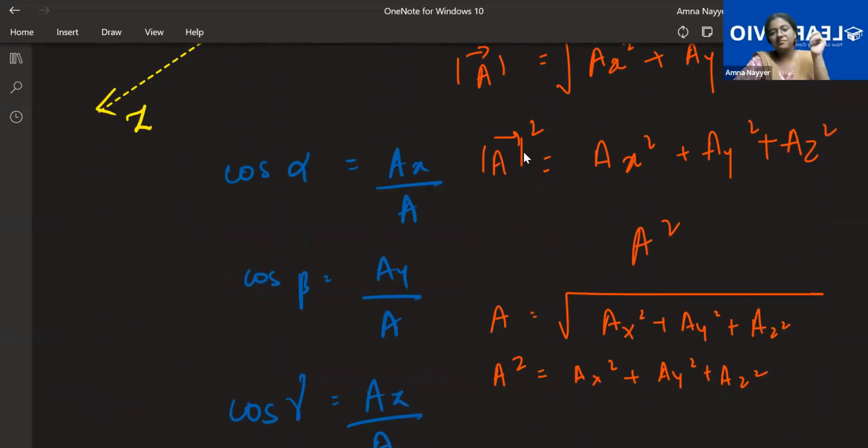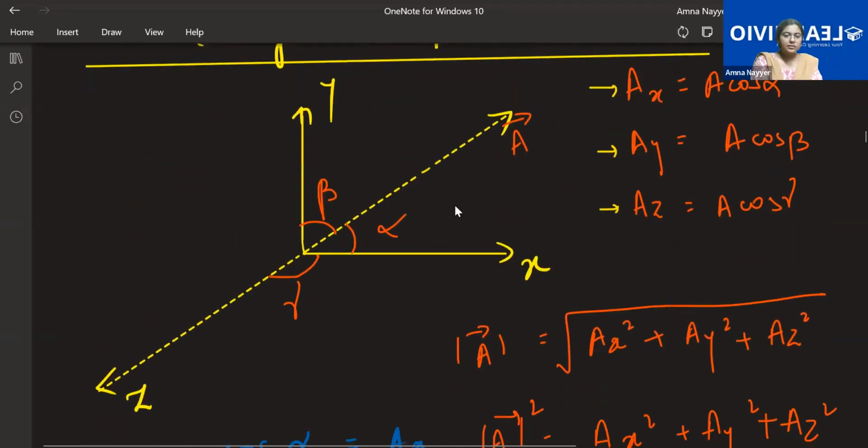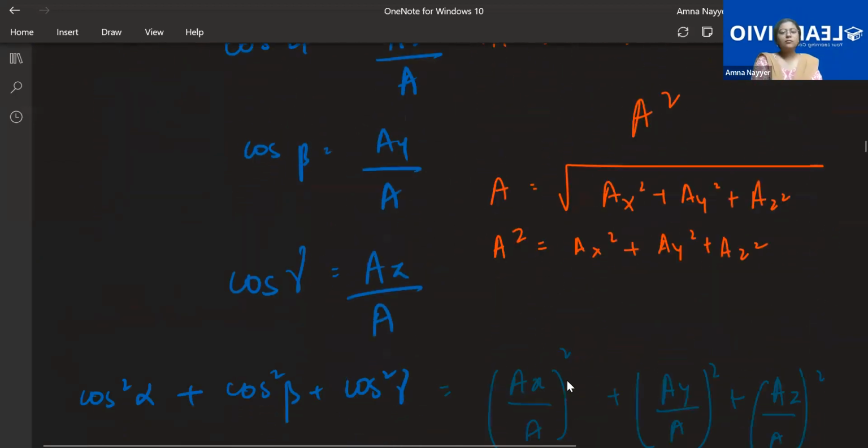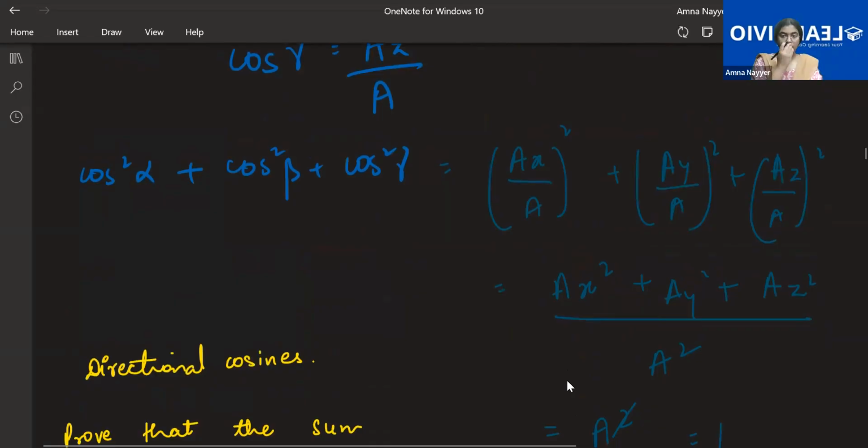No. Ma'am, when we are squaring it, and when you wrote it in blue, won't the A also get squared, because it is the whole of Ax squared? No, ma'am, on the numerator. Yeah, the numerator: after squaring these, we are getting Ax square.